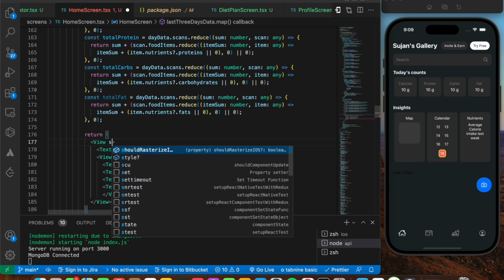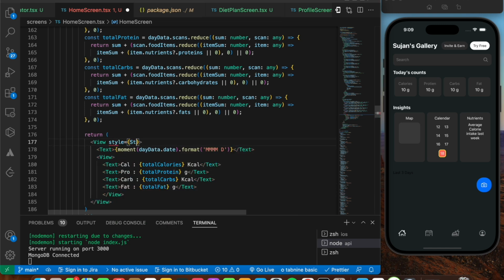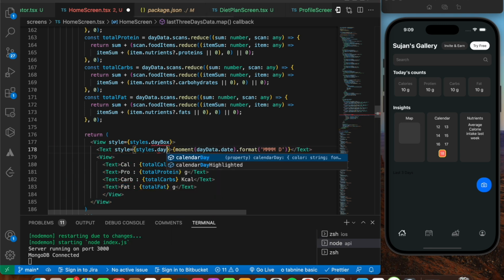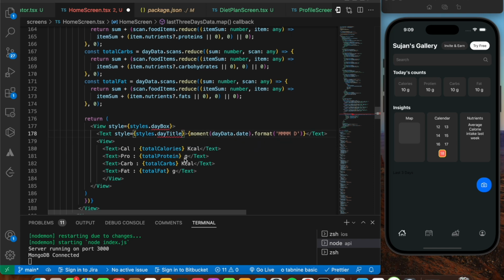Let's pass on the style for this. I'm going to say style is going to be equals to your styles.daybox, and for the text, I'm going to say style is going to be equals to styles.dayTitle. And for this, let's pass on the style.